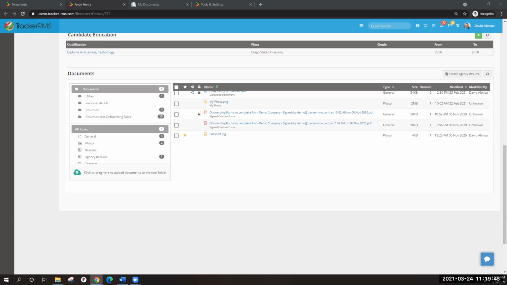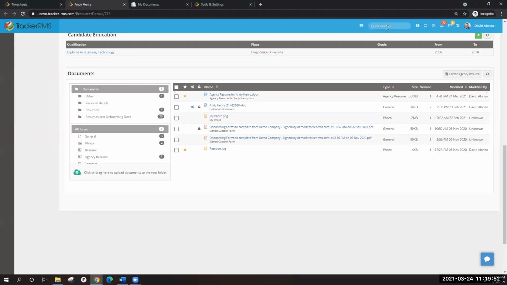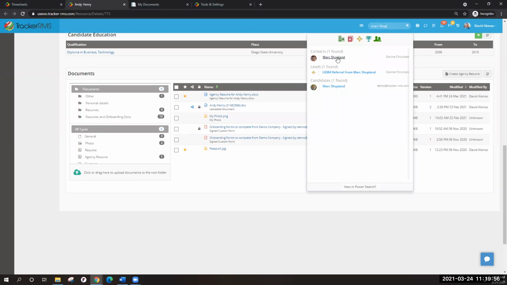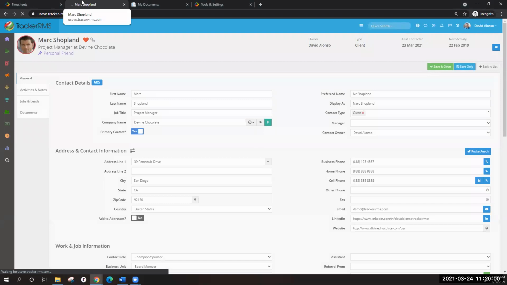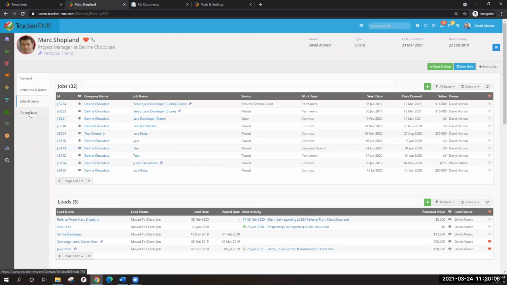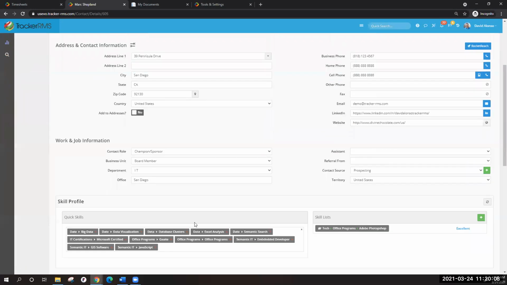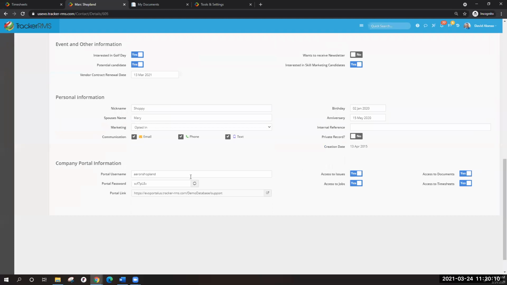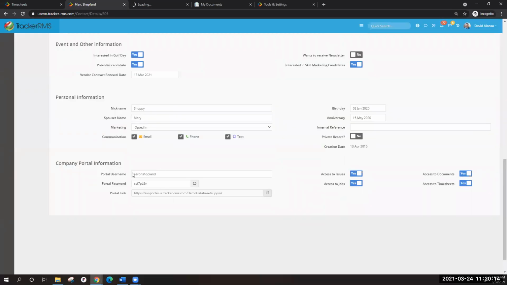So we have done a new portal as well. Let me show you. This new portal here for the clients is really nice. They log in just like a candidate would. I have to find this information. Apologies here, I totally forgot where it was. I think it's at the bottom here. Okay. So here, they're going to log in exactly the same.